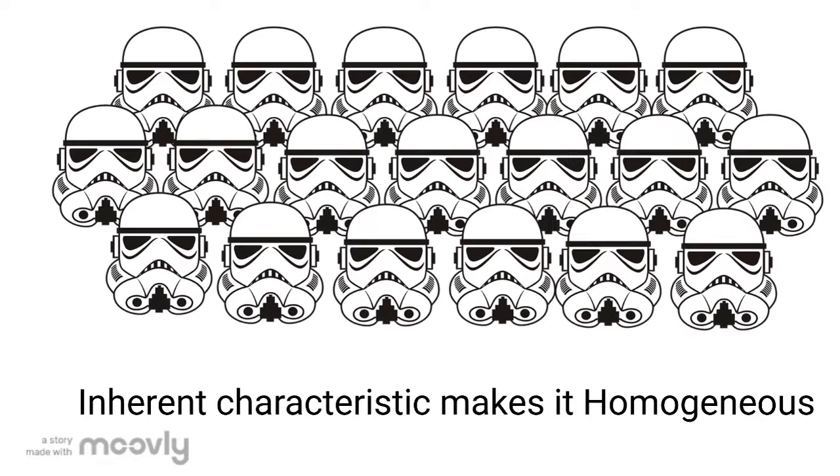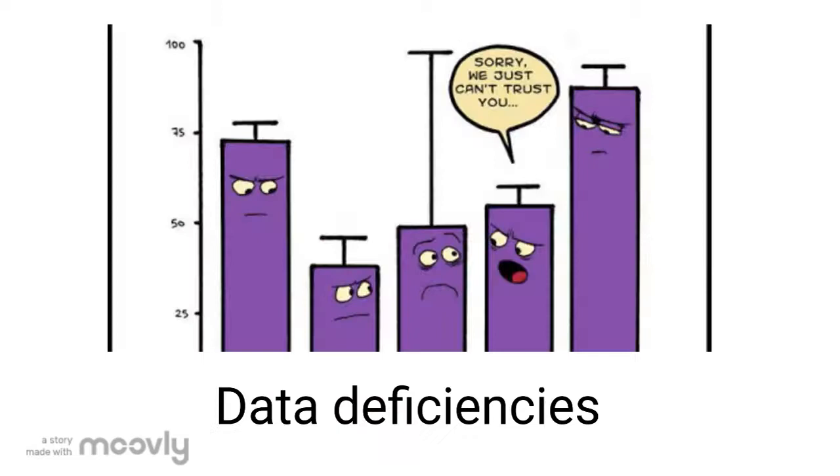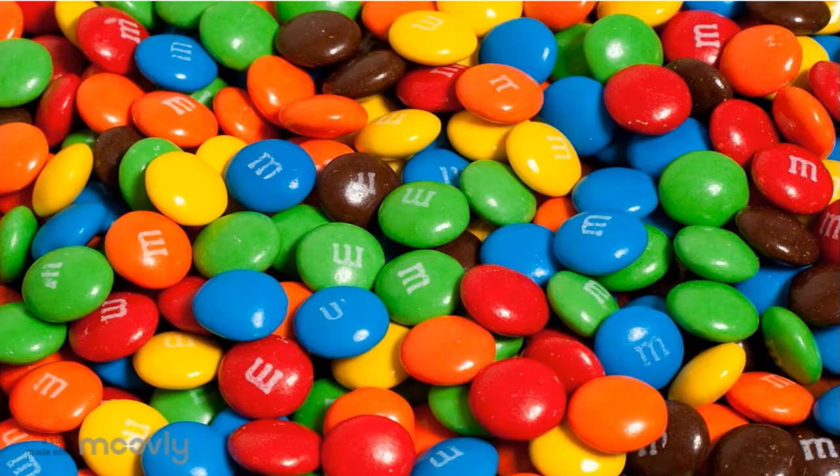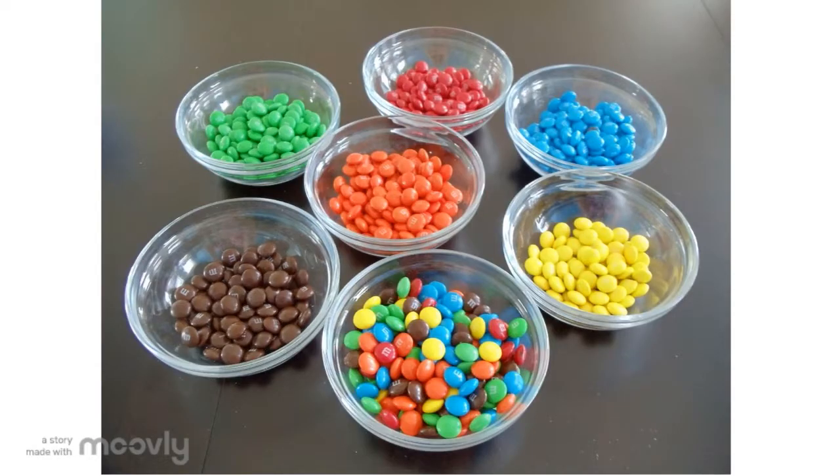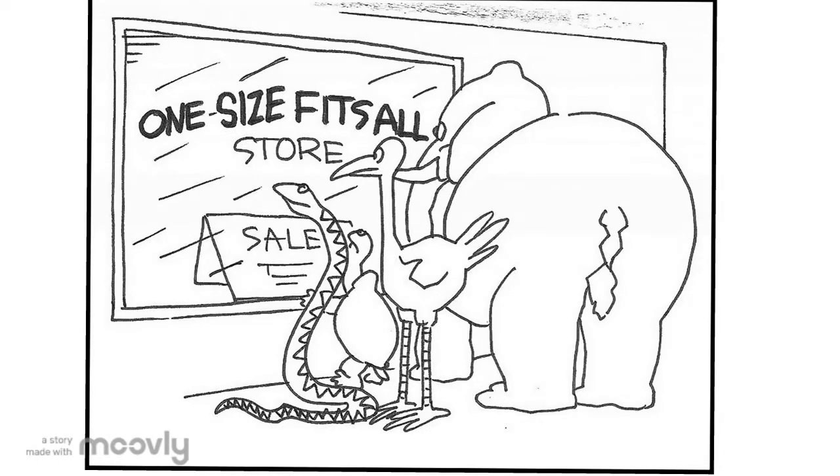There can exist an inherent characteristic of the population that makes it homogeneous. There can be data deficiencies like poor data quality or lack of relevant data. Truncation in the selection process can lead to subgroups of the population that will show lower divergence than comparing the population as a whole. The homogeneity can be a product of segmentation, especially when separate scorecards are applied at different levels in the risk spectrum. We should be careful in the use of measures of separation.